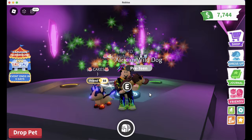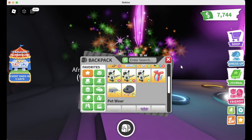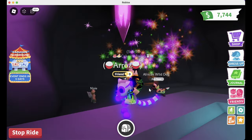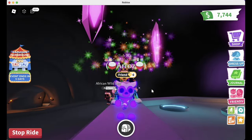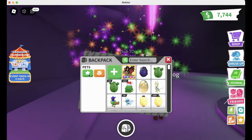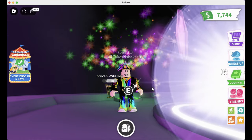I'm just gonna drop the African wild dog here for a second, which is also very cute, but we're going to be making a mega ring-tailed lemur today! Look at these pets — they are so dang cute. This is 'Arroz,' rice in Spanish. I've had one of these before but traded my last one. Let's place the first neon, then number two, number three, and last but not least neon ring-tailed lemur number four — on the way to making a mega! This is from the Jungle update from 2023.